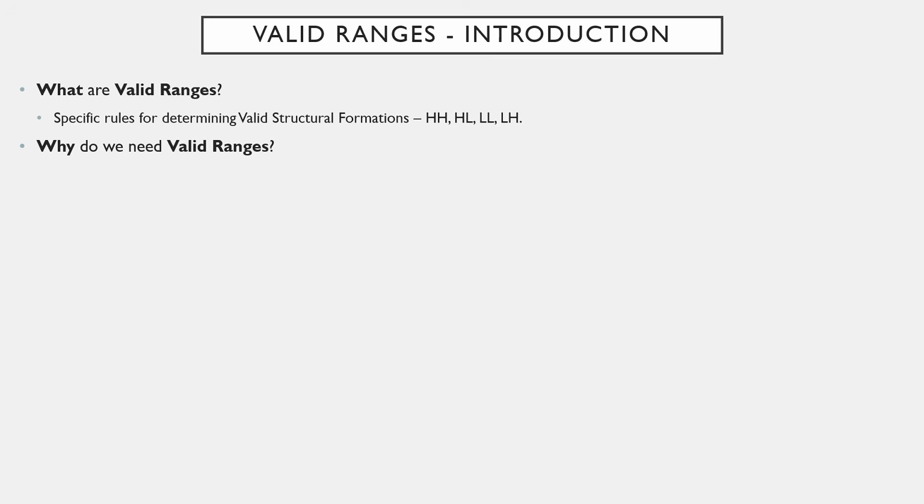Now, why do we need valid ranges? Well, firstly, to ensure that we draw structure correctly and also flow with the most recent structure shifts. Because a lot of times you take those very massive, large legs and then the market has already shifted 10 times before you actually know it.